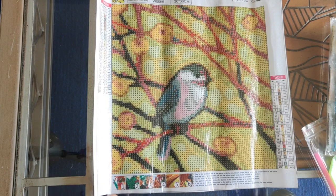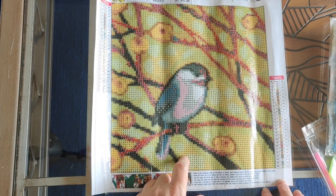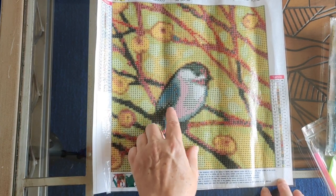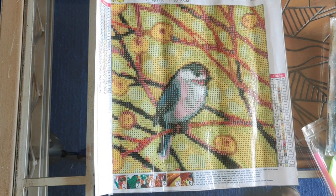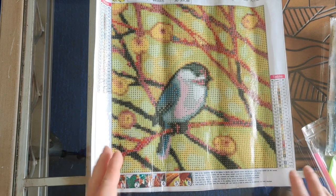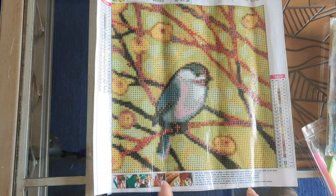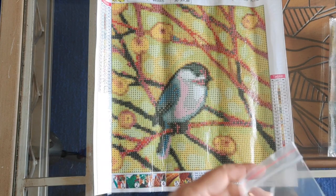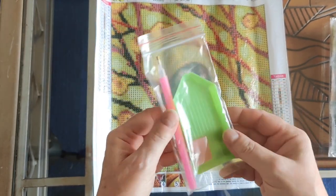That 26 colors just gives it more definition than it would have if it was, let's say, 17 or 19 or 21 colors or something like that. So that's good. And it gives you some subtlety in the shading around the outline of the bird and stuff like that, that would be missing and that would be a sad loss if we didn't have that color. So let's see, we got a single placer wax and a boat.